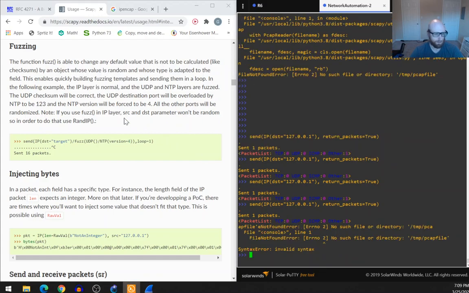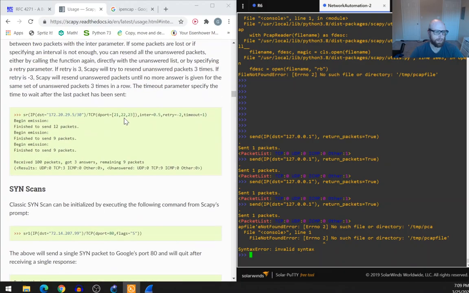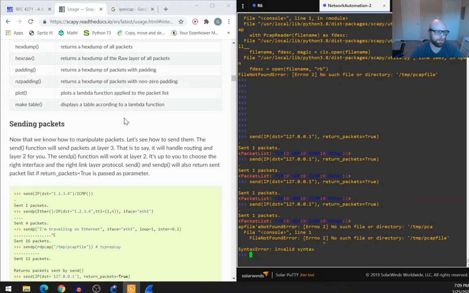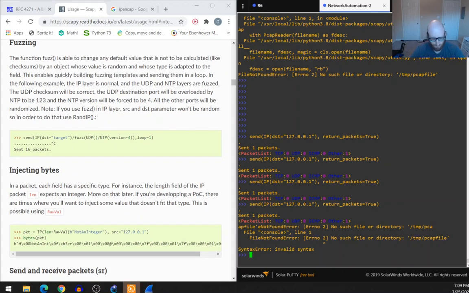Okay, so we're going to do this example. And then I think that's going to be it for a while. This is a longer tutorial than I thought. So we're just going to end with this fuzzing example, and that's going to be all I can do for this video.